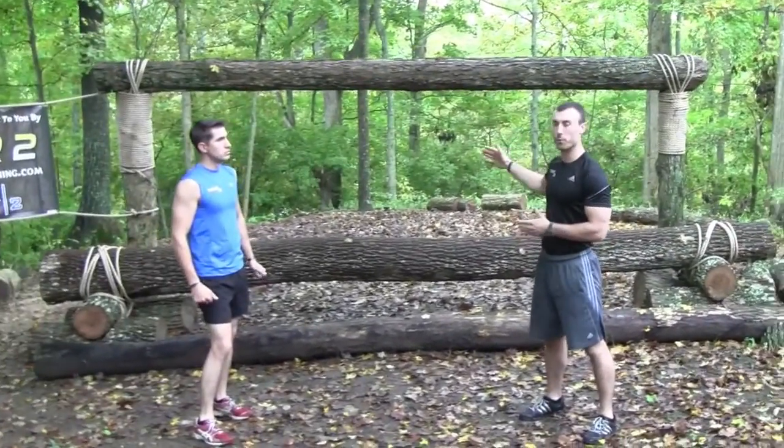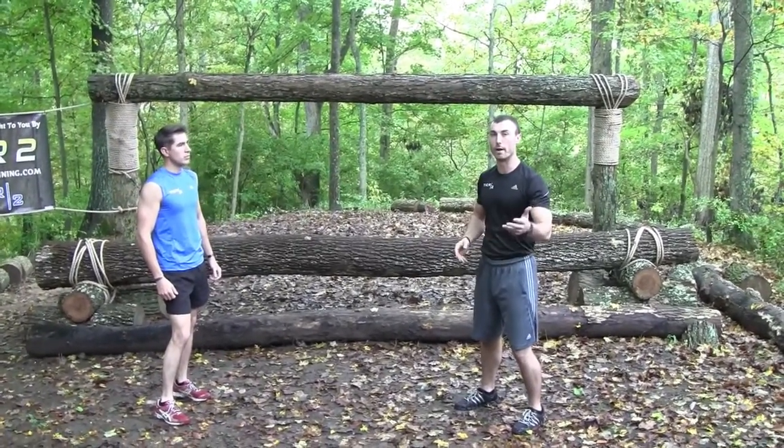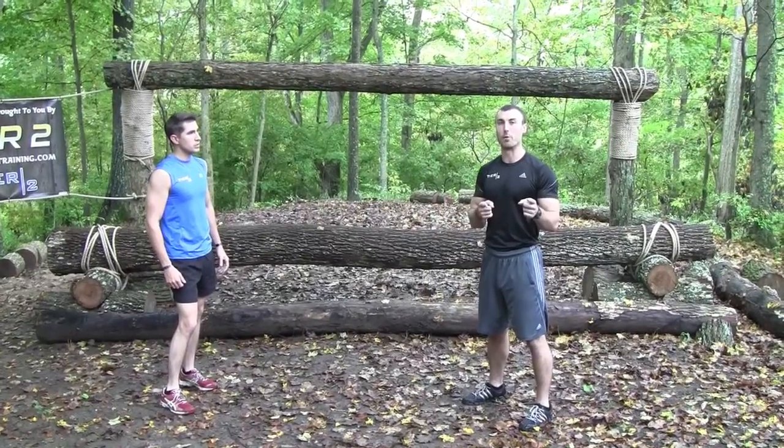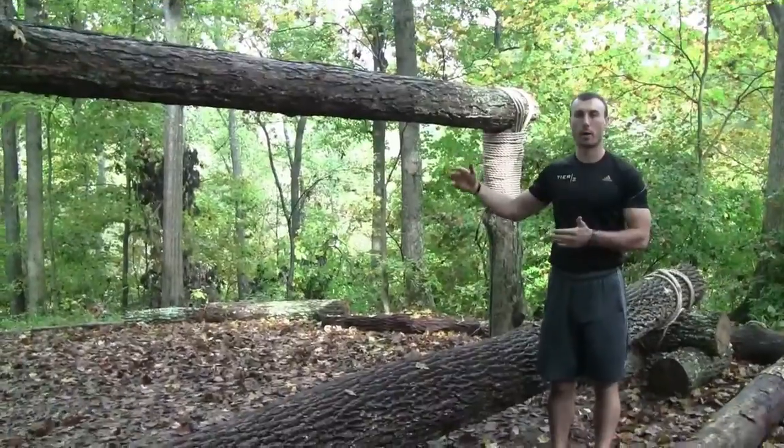This will be called the SternumChecker. This is actually an obstacle that we help build here at Tier 2. We're going to go over how to avoid injuring yourself with this. There's a reason why it's called the SternumChecker, and we definitely don't want you checking your sternum. So we're going to go over how to do this obstacle correctly.